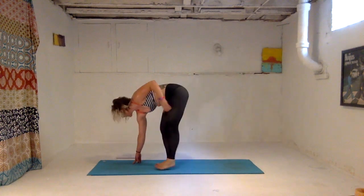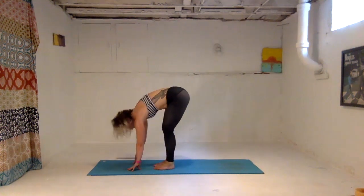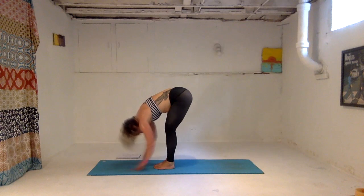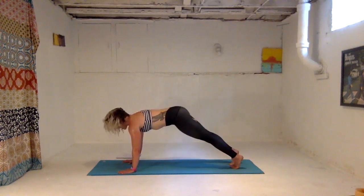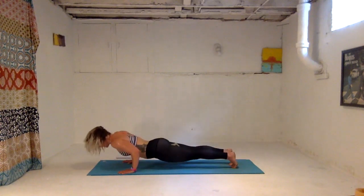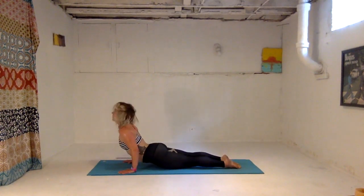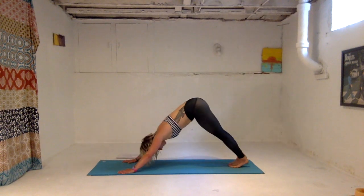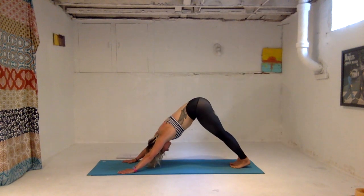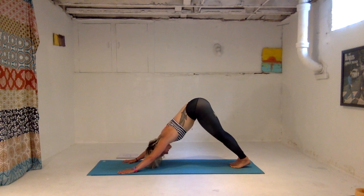And then release and forward fold. Inhale to halfway lift, and exhale, step back, high to low plank. Inhale to upward facing dog, and exhale to downward facing dog. The fun part of yoga called recovery push-ups.